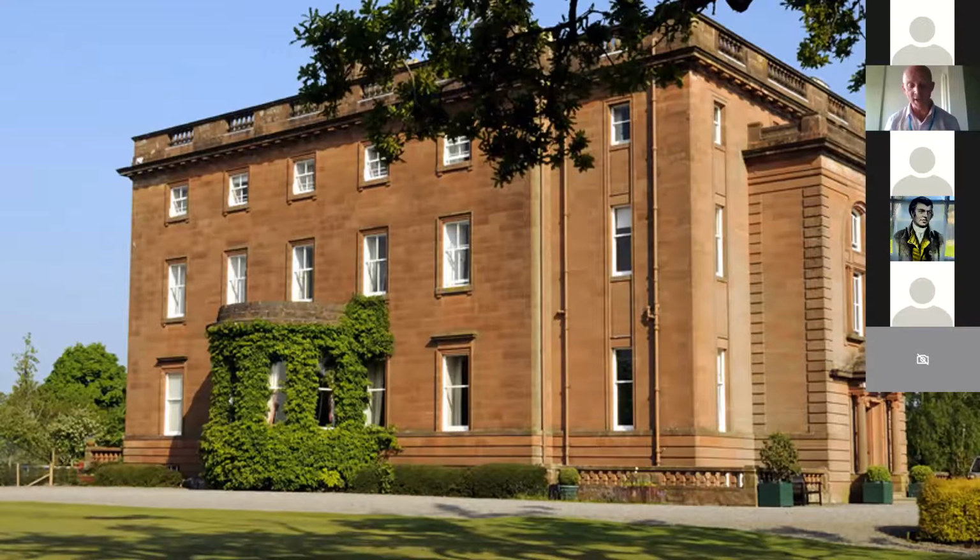We also might address some of the gaps in what we have at Ellisland through new collecting. Our art could be better. It's probably a weak area in the collection, despite the gambling that I showed you earlier. I spoke about Jean earlier. I think there's a need for alternative perspectives on Burns to be represented in the collection. We could also add more depth to the story of Ellisland before and after Burns through more archive research and through archaeology, as well as bringing temporary exhibitions to change the offer at Ellisland.